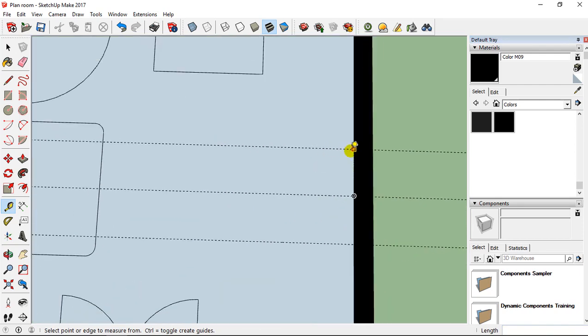Then I zoom and I create another guide like this on, for example, 50 centimeter also. And then I have just to take rectangle tool and to go like this.